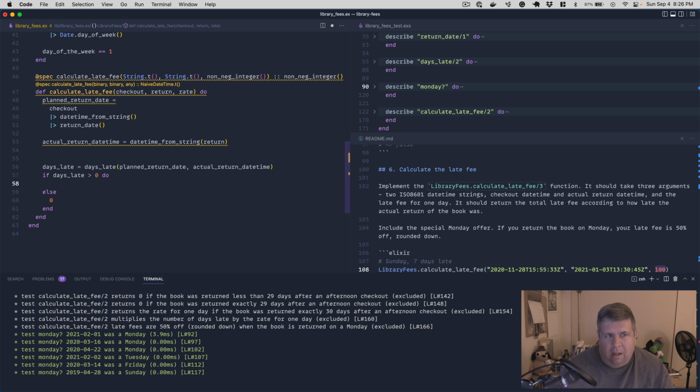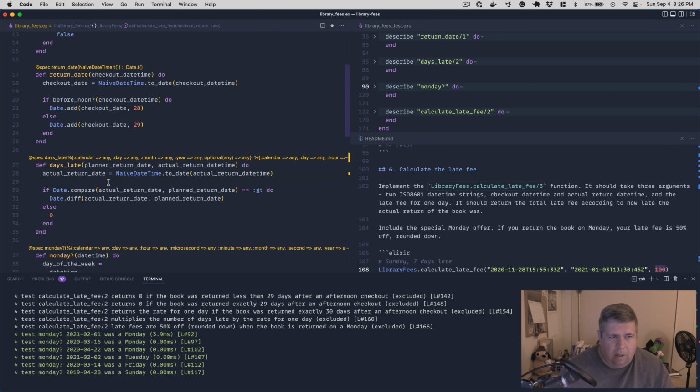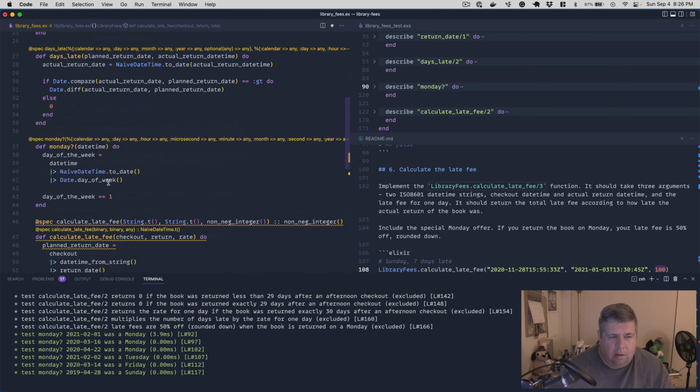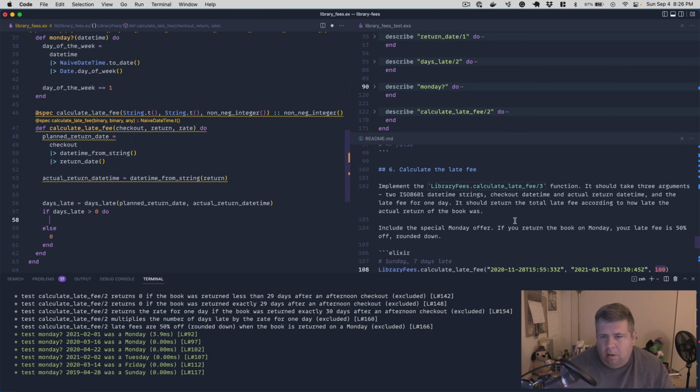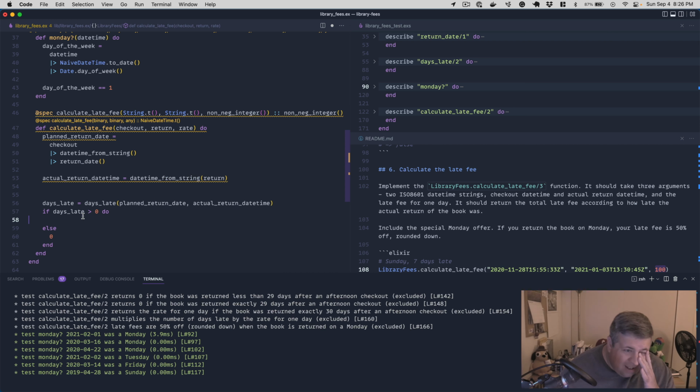And if it is late, then we need the cost, right? Calculate late fee. Oh well, we're building calculate late fee. ISO strings takes checkout date time, actual date time, and the fee.